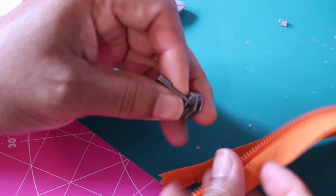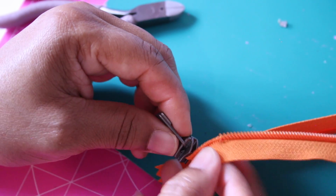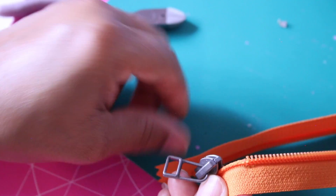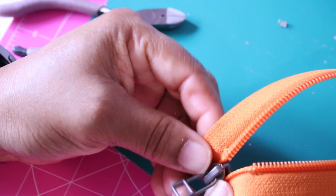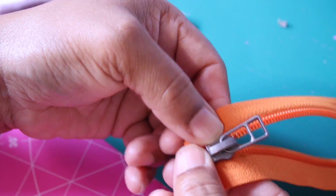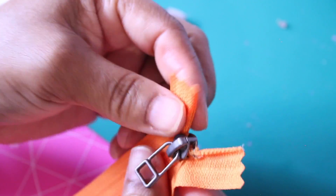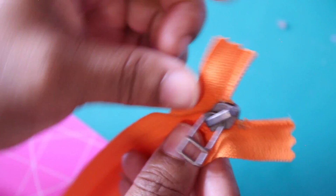Now that the slider is off, we're going to put a new one on. So we're going to align the bottom of this one and the bottom of this, and they have to be aligned, as you can see, and then you pull it because you want this to line up at the top like it's supposed to. Also at the bottom, it needs to be perfectly lined up.